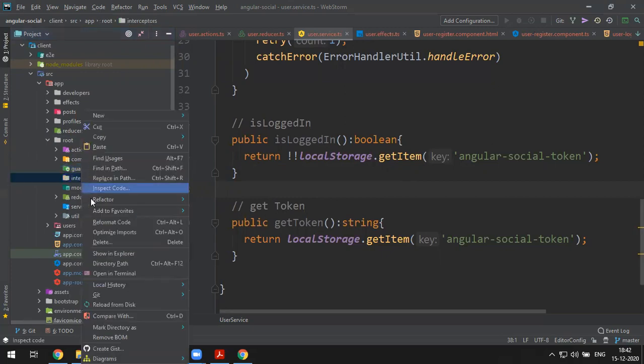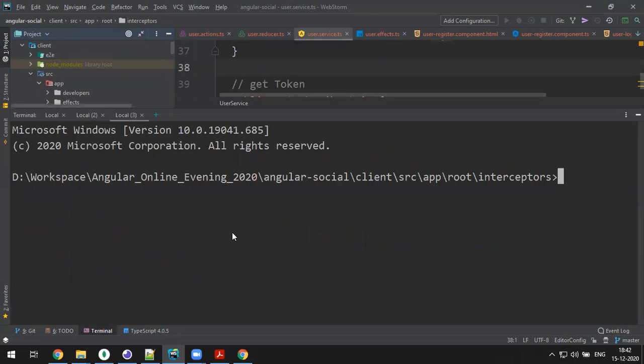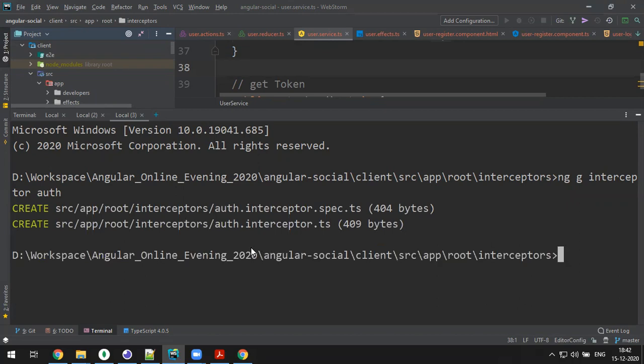How to create an interceptor, we know, right? So in the terminal, let's say ng g interceptor, and the interceptor name, authentication interceptor. Just say auth, enter. So it has to create the interceptor. Okay, it's created.